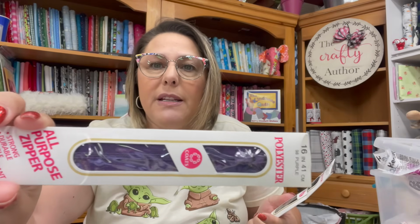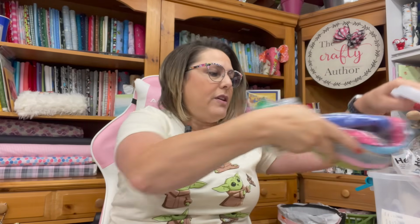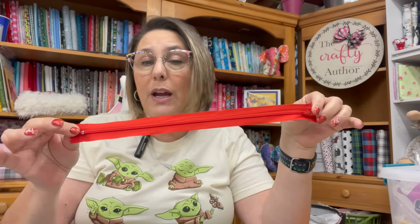I also can get these at Joann's. So you can get them in different sizes. The zipper that we are going to be working with today is 13.5 inches long, but we only need 9 inches of it. So I will show you how we're going to cut that down, how we're going to make it work, and it's going to work out great and it'll be perfect.